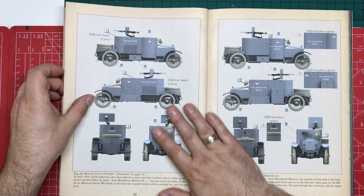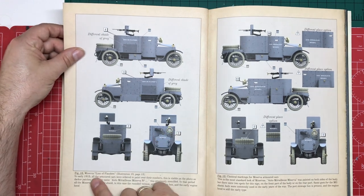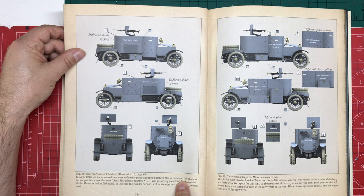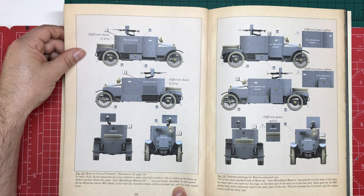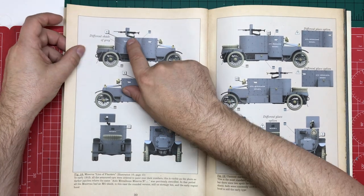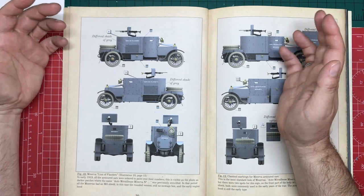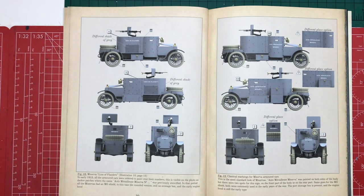Then we go to this one, Lion of Flanders. I quite like that. That might be the way I go. And it says, early 1915, all armoured cars were ordered to paint over their numbers. This is visible on photos as darker patches where the name Auto and whatever it is and Minerva number was previously stenciled. In that period, all the Minervas had a machine gun shield. In this case, the rounded version, still no stowage box and early engine. Okay, so it's got a sort of curve to the machine gun plate, and we've got a darker grey patch where they've painted over their numbers. So, yeah, interesting. See, they know exactly what they're talking about. Gives you a lot of trust, doesn't it?